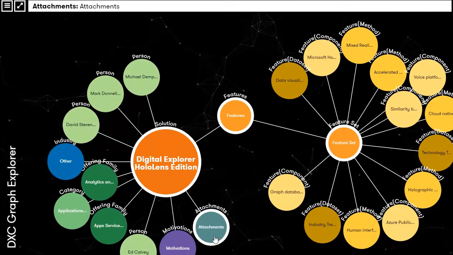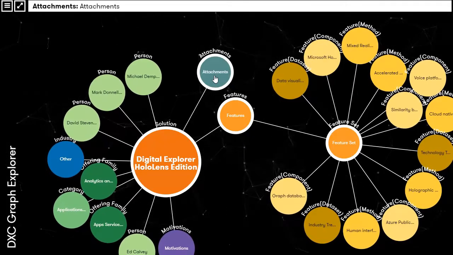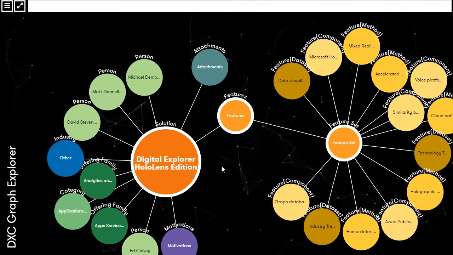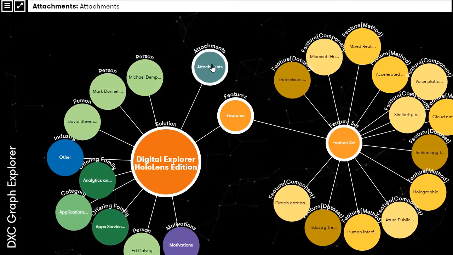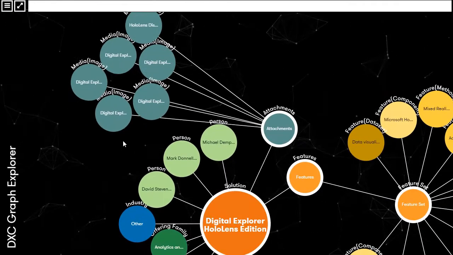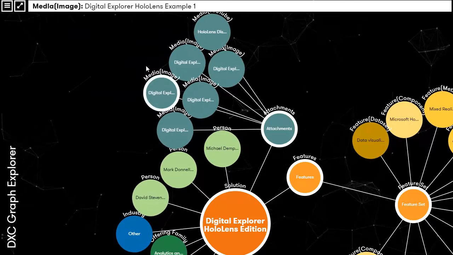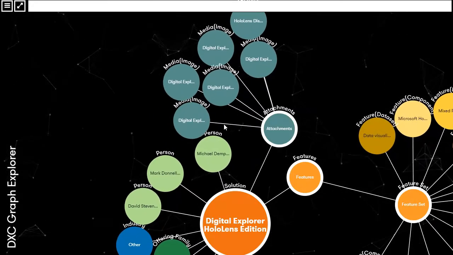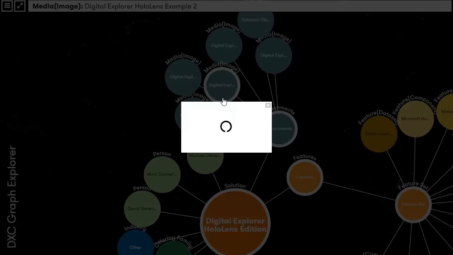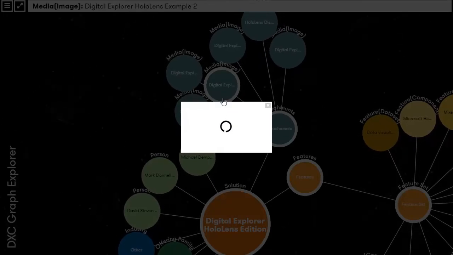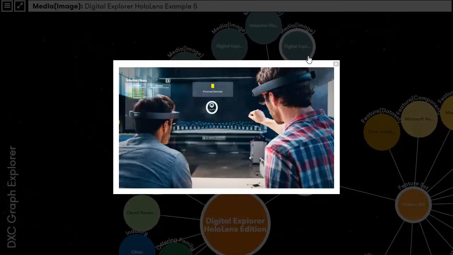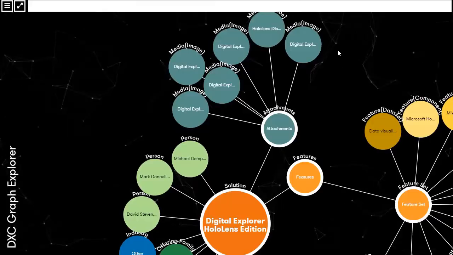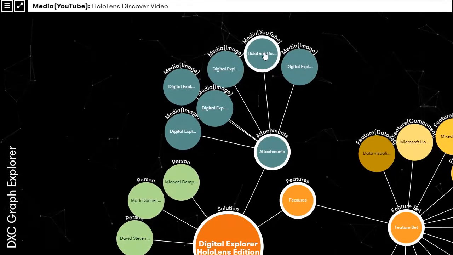Now, the other part we have is some of the attachments, and we can have a look at those. As well as showing me the actual references, there are some images associated to that. What we're now showing within the Explorer view is that if I want to look at that image, it will load it for me and show me the preview image associated to that.